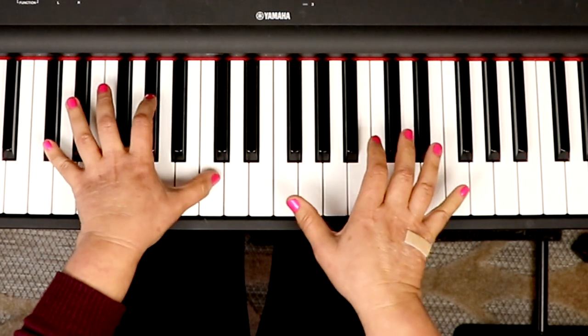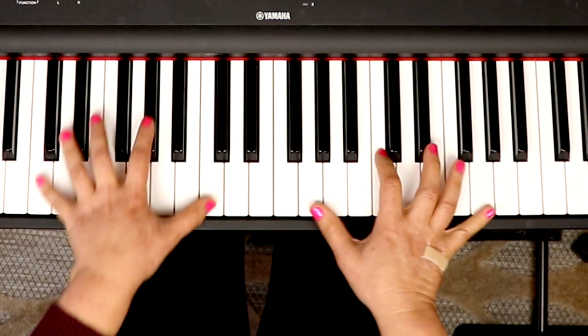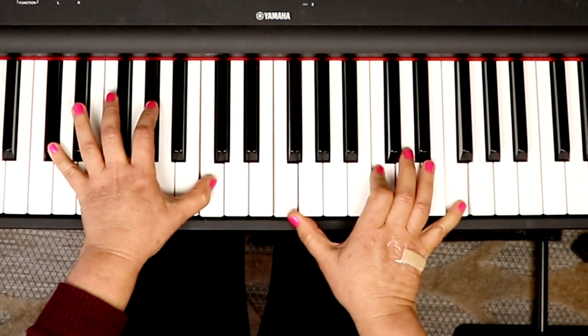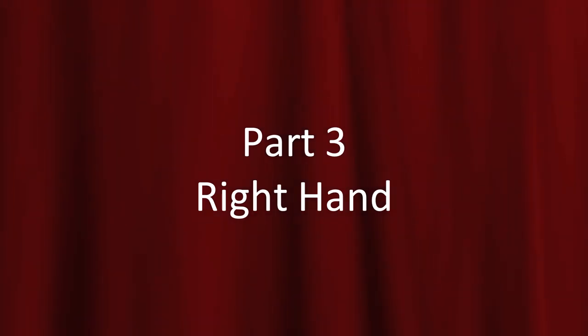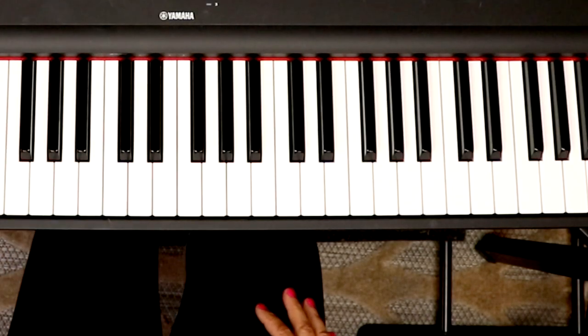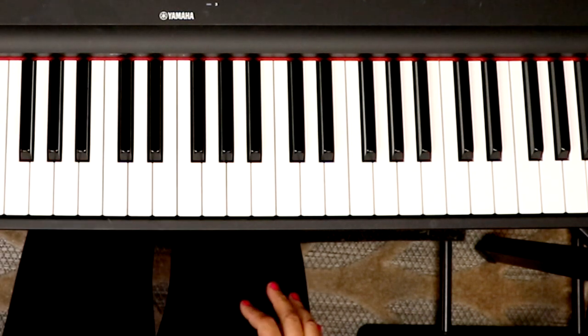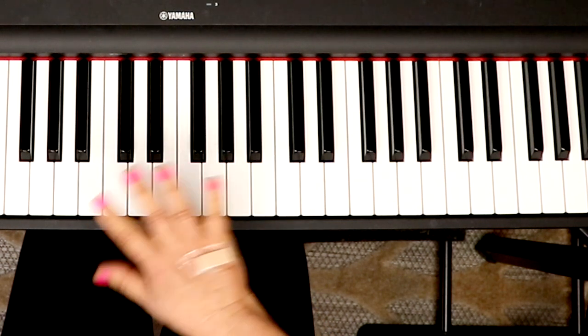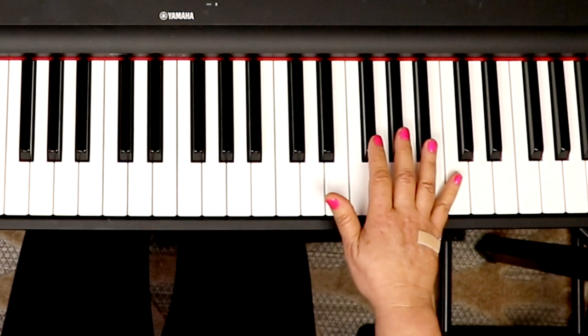Roll it if you want, or just play like that. Okay? Left hand is still doing its thing from before, so we're gonna leave it alone. Right hand is playing basically what it played in the first section, but it's up an octave, okay?